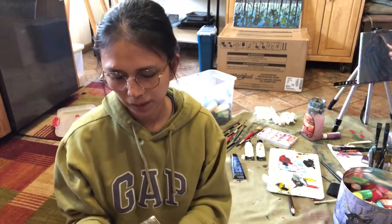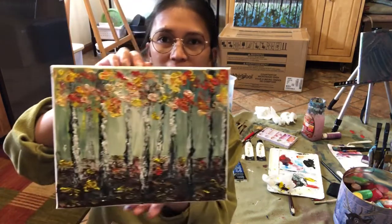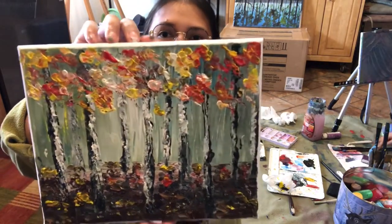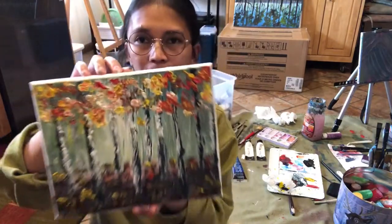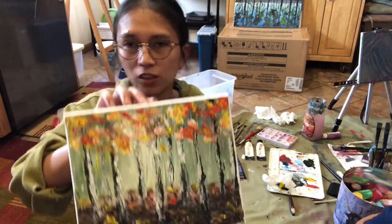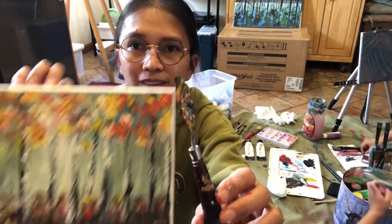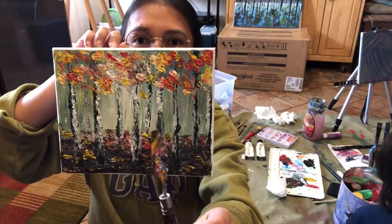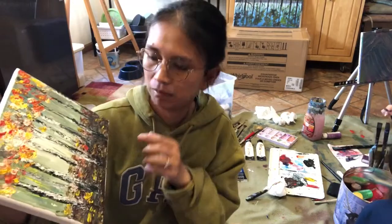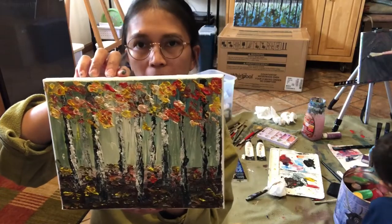So today I'm gonna be showing you how to paint a simple and easy one. This is just a tiny canvas. It's a stretch canvas, guys. It's easy. I only use one small palette knife. See? Ganyan lang siya, guys. And I also use primary colors.